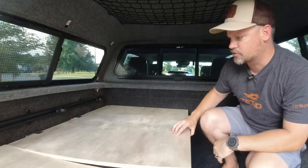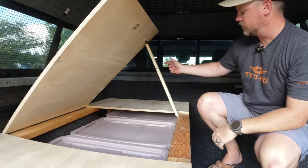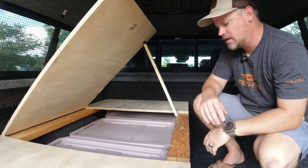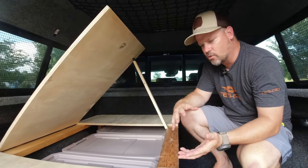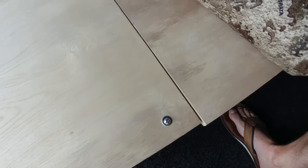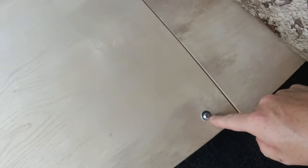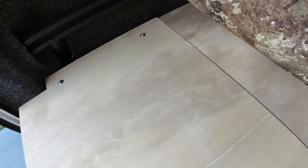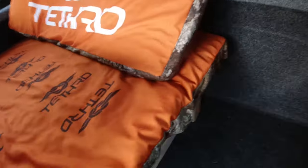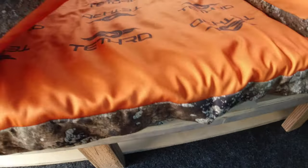So same thing again, just without the bedding this time. You can see that I put this little hinge here with the little support. So now I can access all my gear. It's raining outside, it's the middle of the night, I don't want to break everything out. I can now have access to anything. So I wanted to make sure that this was nice and solid. So I put threaded inserts into the 2x4 runners. And then I bolted down each panel. Well, the front panel and the back panel are bolted down. The middle panel with the hinges is not.